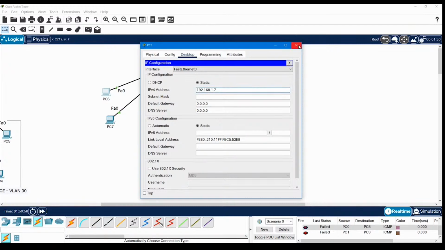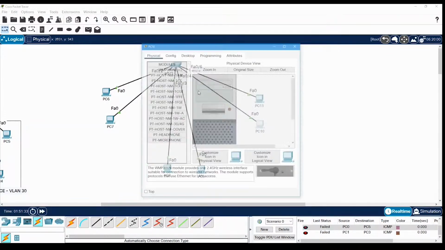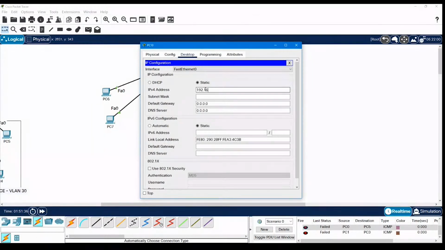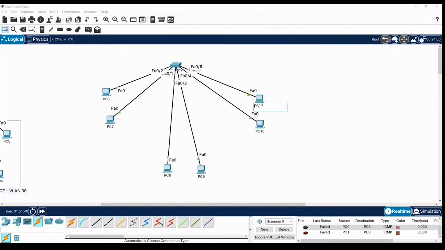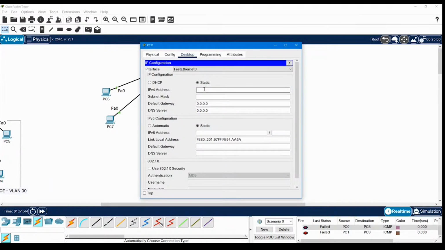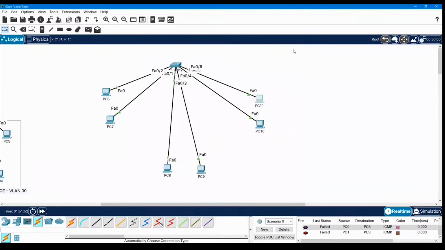Let's assign 192.168.1.7 on PC number 6 and 192.168.1.8 on this PC. And here we go, we have successfully configured the IP address on all of them.